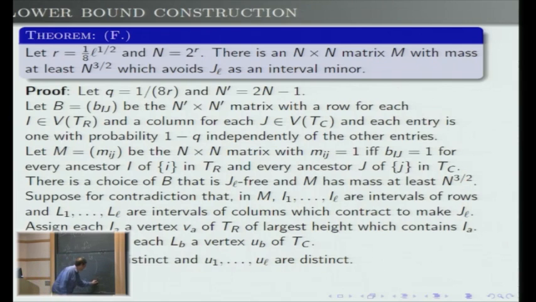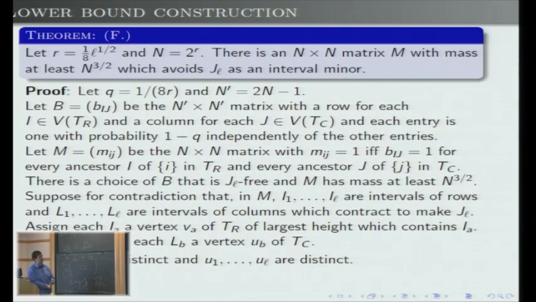I_A will be an interval in here that's contained in this V_A. And I_A' will also be an interval contained in V_A. These are disjoint intervals. And if you have two intervals inside this interval, which is partitioned into two children intervals, then one of them has to be contained in one of the children, because they can't both intersect the middle. Only one of them can, because they're disjoint intervals. So V_A has to be different from V_A'. Therefore, all the V_1 to V_L are distinct, and all the U_1 to U_L are distinct.